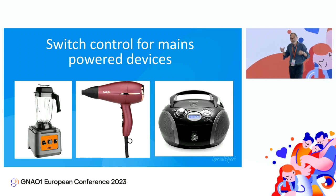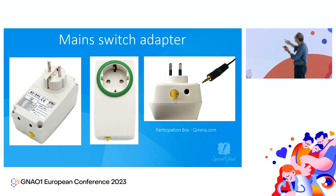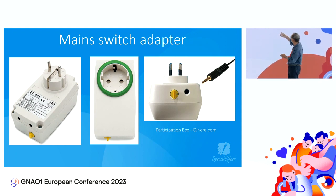Okay, so this is mains powered now, not just battery powered, but mains powered. And just letting you know that there's that boy that I showed you, he was controlling a radio or a radio cassette. And this is something you can put in the mains. You put a switch in, and a company called Canera.com sell these, and that means you can control something with a switch, which means hairdryer, so the child can dry their own hair. It means they can use the blender when they're cooking. Any on-off mains device you can control with a switch using this.